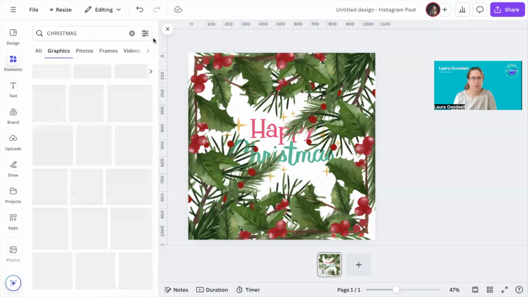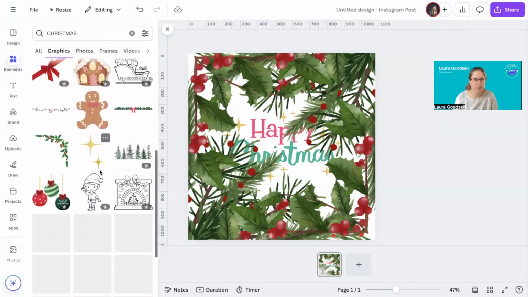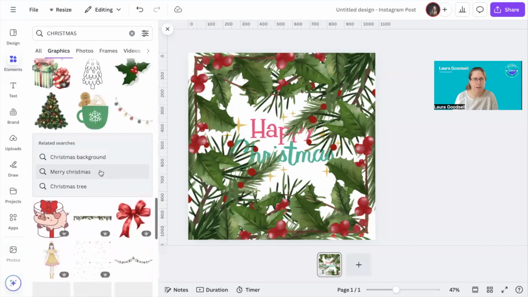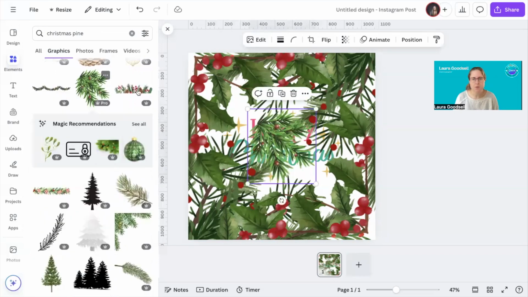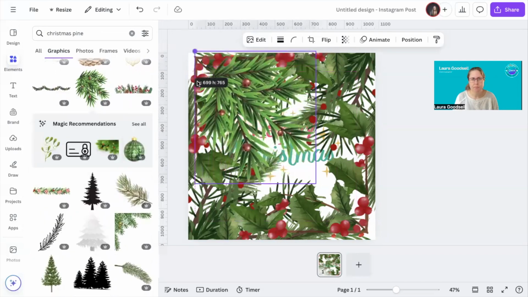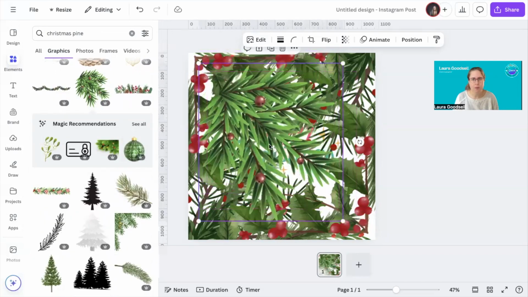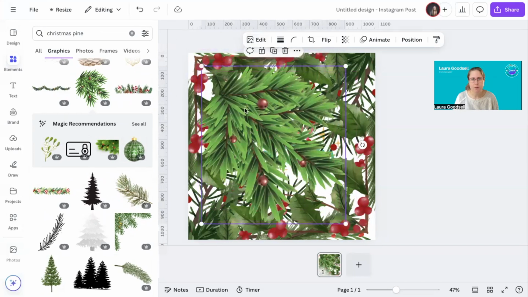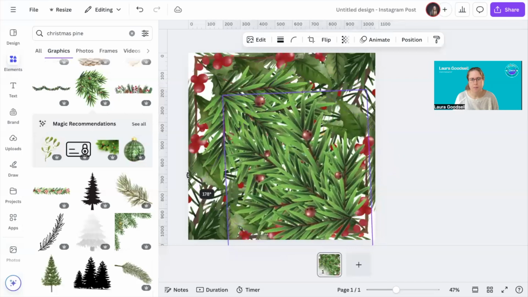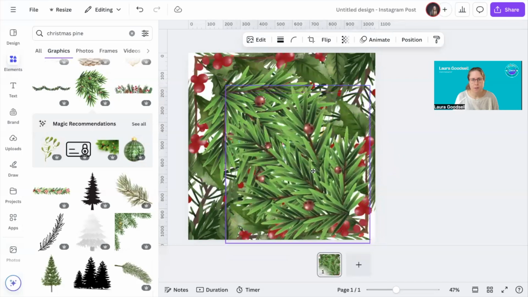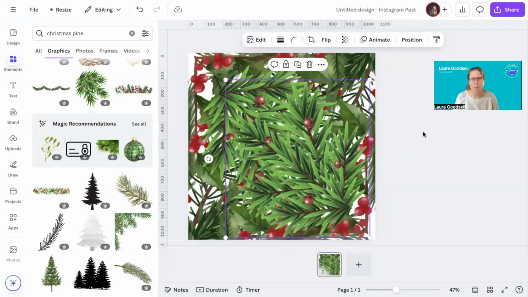Let's just try Christmas, see if we can get something hunting through those templates and those graphics. Okay, so I found a couple. This one, for example, will cover more. I'm going to put one there. I'm going to duplicate it and just rotate it. So we've now completely covered our design.